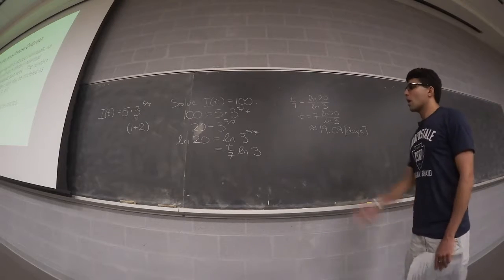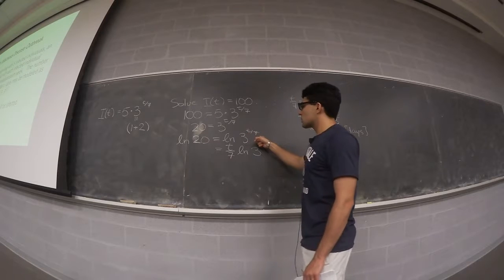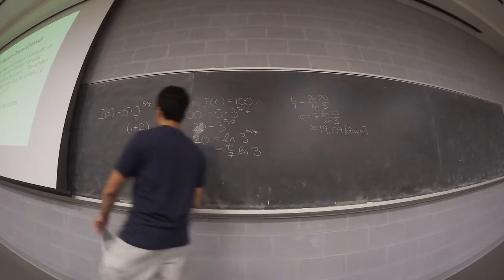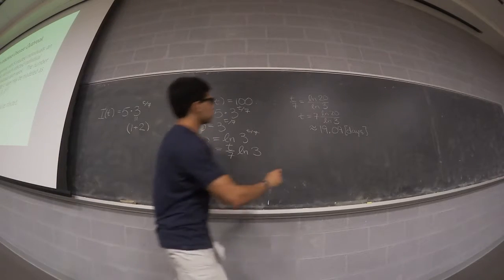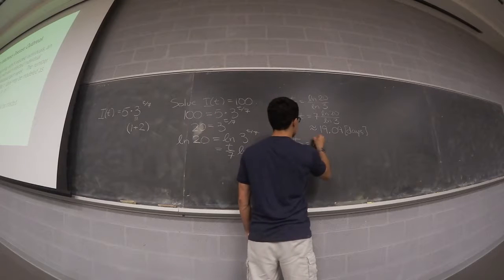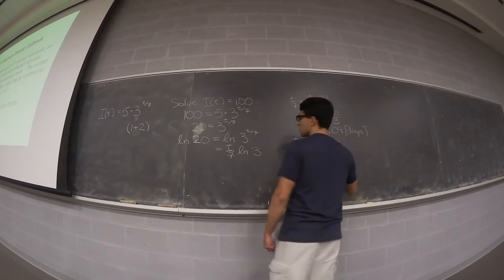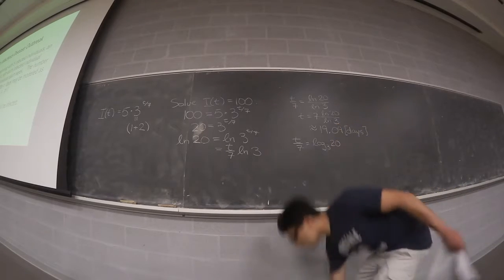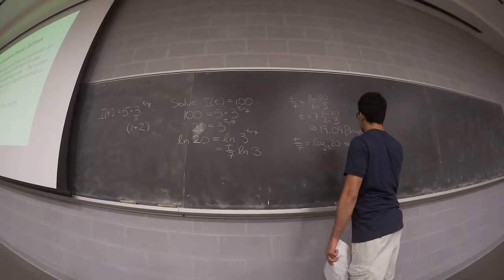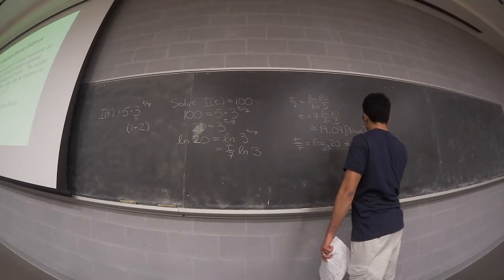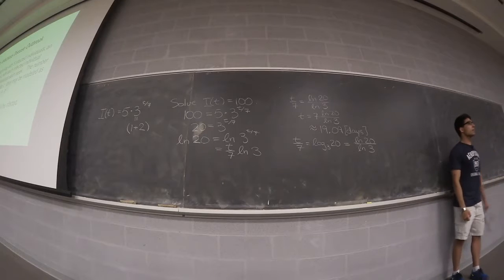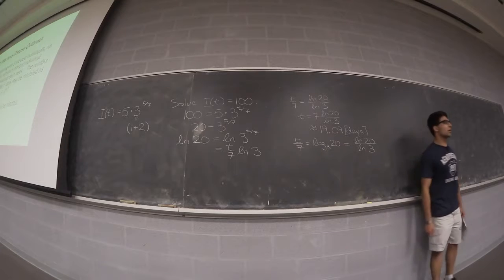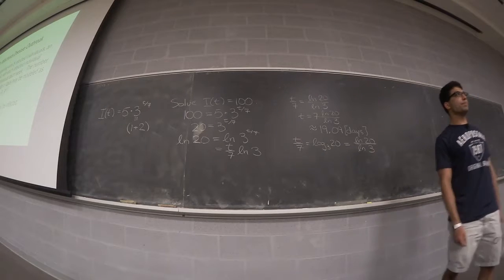Another way to have done this would be to say that t over 7 must be the log base 3 of 20. And we talked about change of base, so you could write this as this. And lo and behold, it's the same thing. And yes, I did do ln to upset you. You could have used log base 10, log base 2.4, whatever you want.